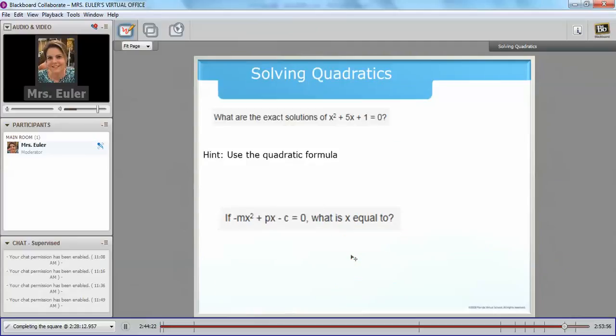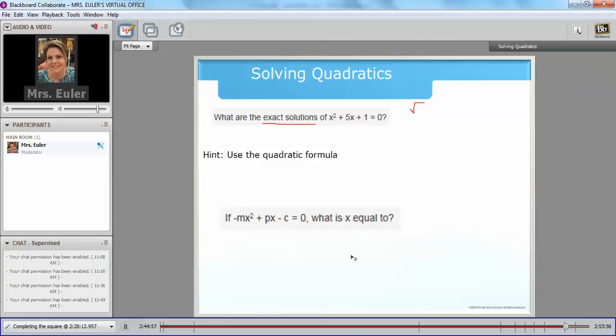All right, still solving quadratics. What are the exact values or the exact solutions of this quadratic equation? This one's going to be a little trickier to do by just plugging in answers, because when it says exact solutions, this usually means you're going to have a square root in your answer. And those are more difficult to work with. Exact solutions are not decimals. So if you have any answer choices that are decimals, probably not the correct answer. You want exact solutions in the form of square roots.